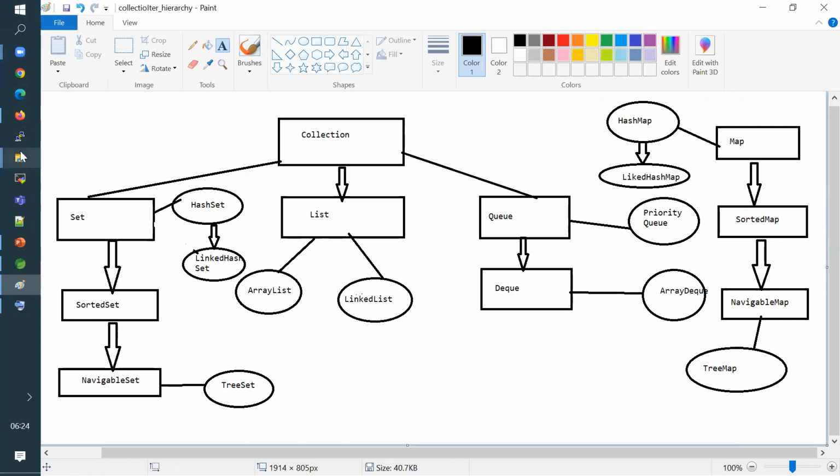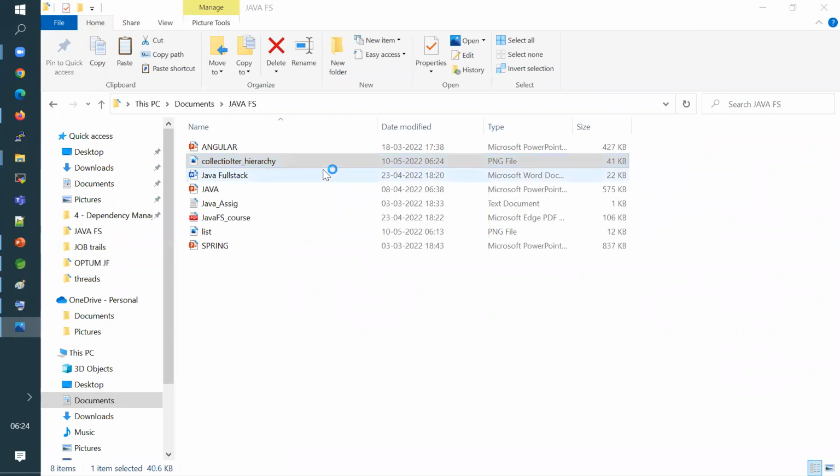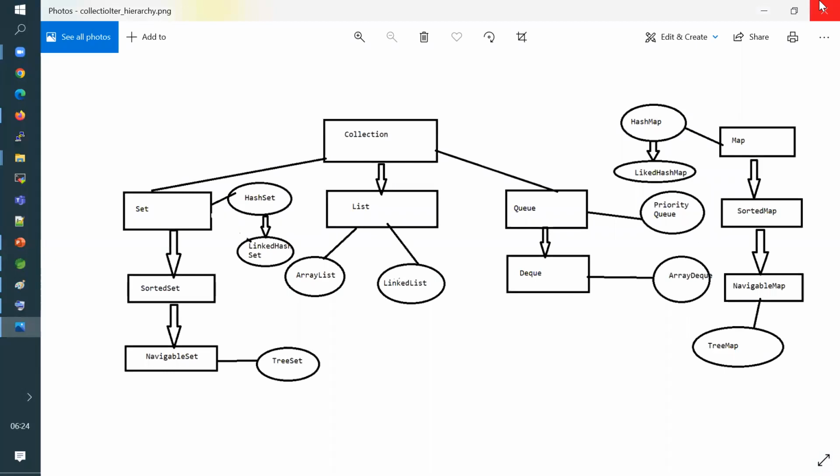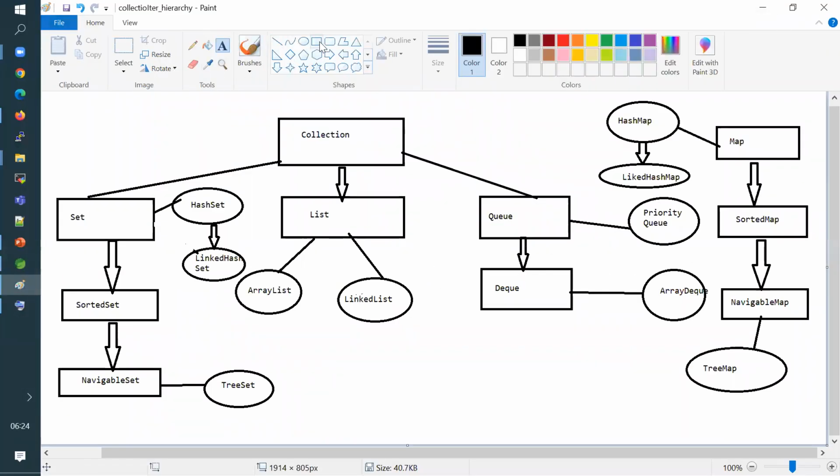I'm just sending you this updated image again. I'll just open this. Yeah, for notations I will just put: what are the rectangles?